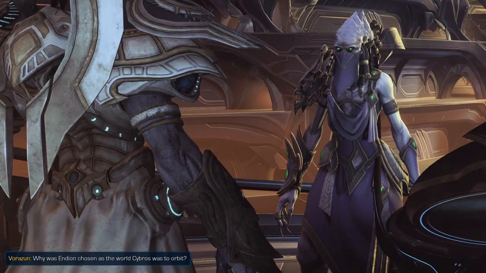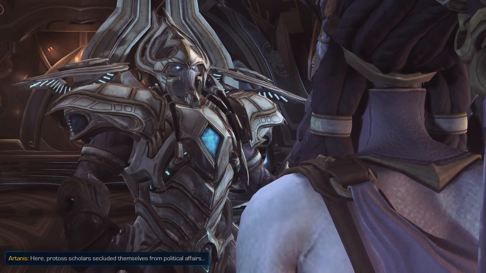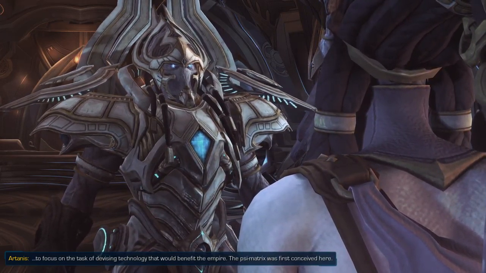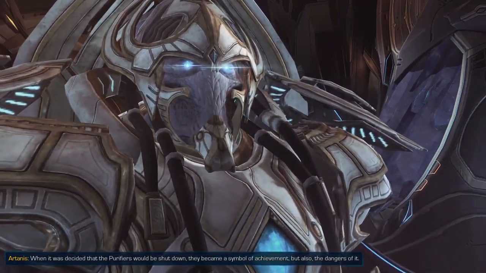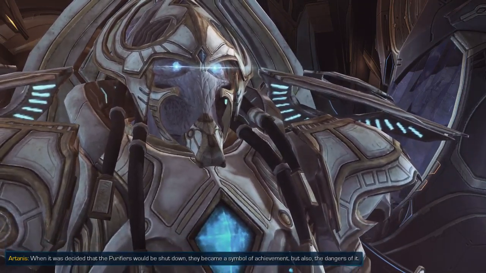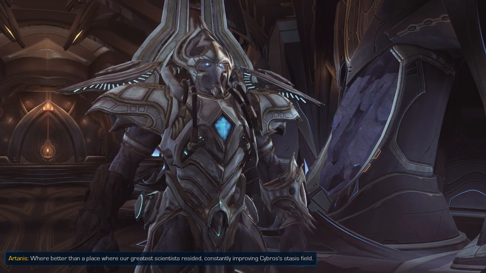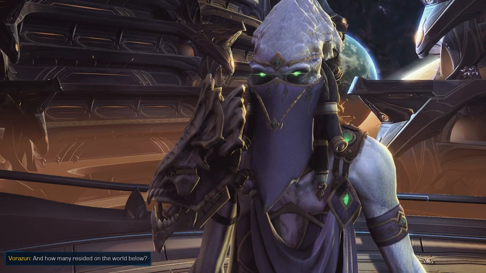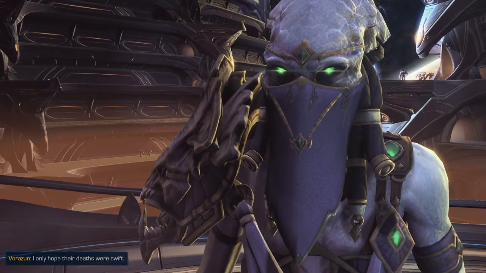Why was Endion chosen as the world Cybros was to orbit? For thousands of years, it has been a research retreat. Here, Protoss scholars secluded themselves from political affairs to focus on the task of devising technology that would benefit the Empire. The Psi Matrix was first conceived here. When it was decided that the Purifiers would be shut down, they became a symbol of achievement, but also the dangers of it. So they were brought to a research colony. Where better than a place where our greatest scientists resided, constantly improving Cybros's stasis field? And how many resided on the world below? 800,000 Kalai, a contingent of Templar. I only hope their deaths were swift.